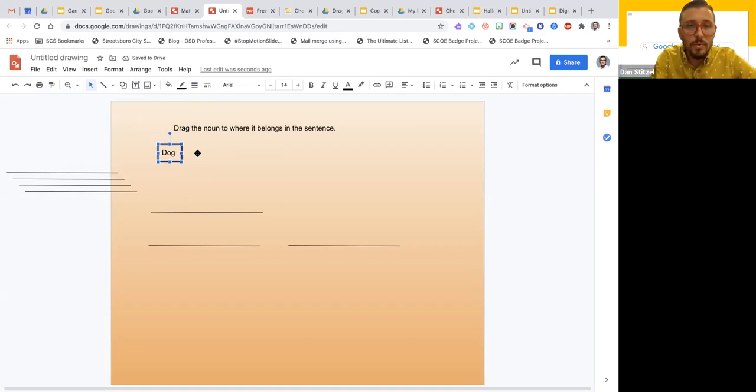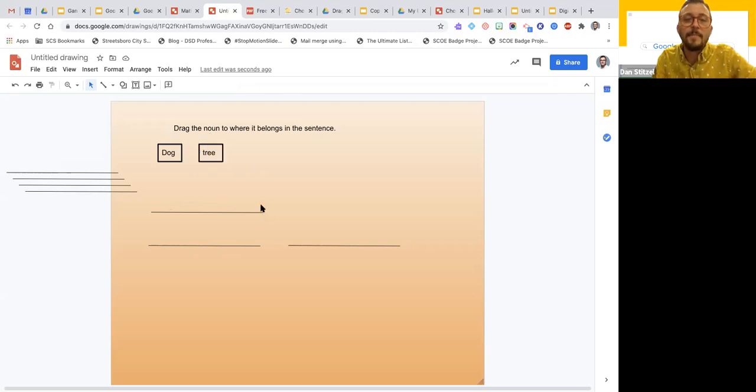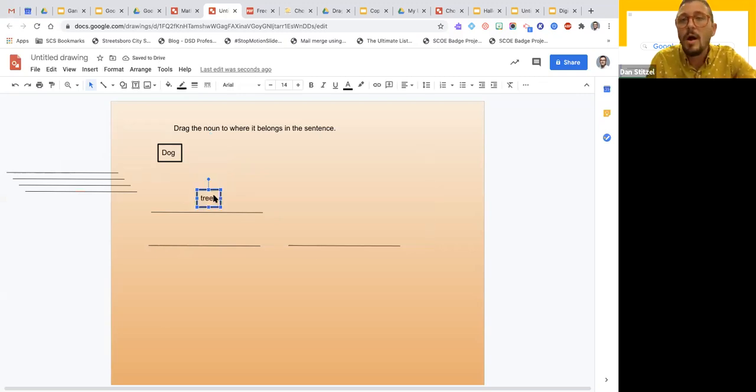If you just do Control D, you don't need to reinvent the weight and the color. It will do it for you. You just have to change the word, whatever it might be. And then down here where you would have your sentence, you could do your fill in the blank, and add your text boxes in for the rest of the words. And the kids would just drop them down to wherever it is that they belong in that sentence.